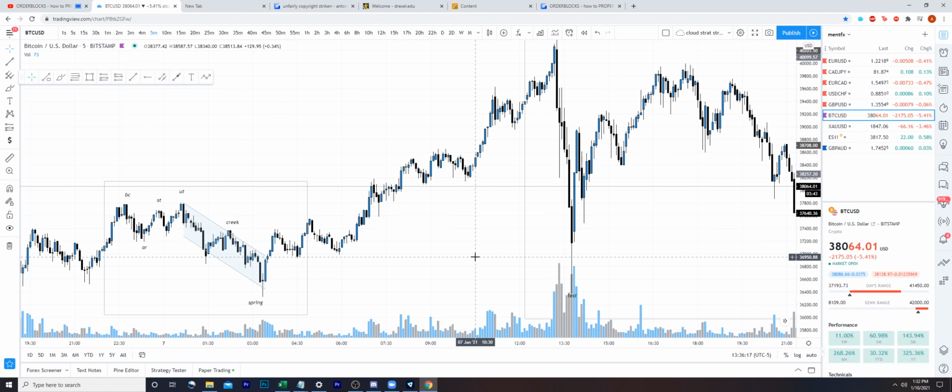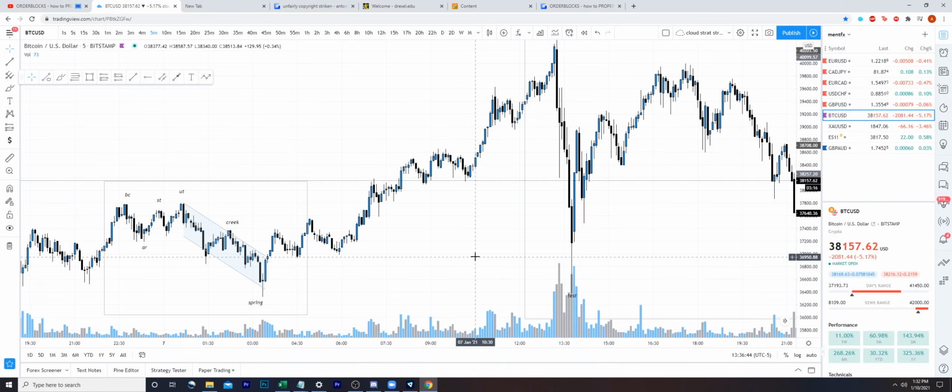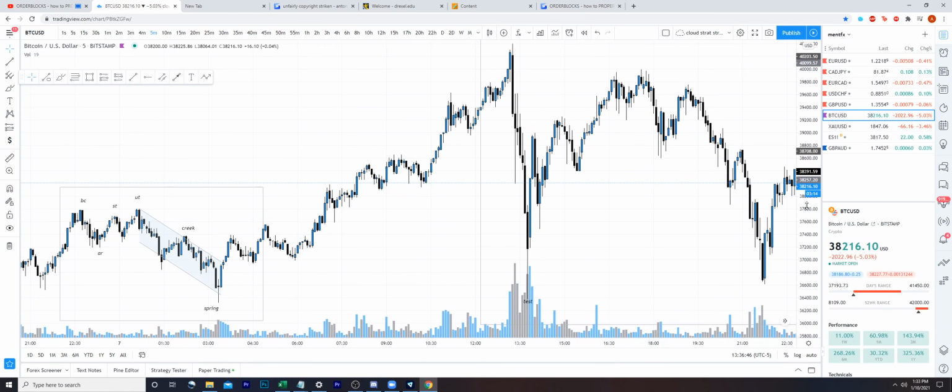Even though the lower time frame structure and the beginning of a lower time frame accumulation can result in a higher time frame shift of bias or a higher time frame continuation, the higher time frame orders and the volume within those orders are what are actually moving the market. And with the lower time frames, usually what you want to do is wait for those to coincide or line up with the bias of the higher time frame, rather than letting the lower time frame shape that bias for you. So it's a very nuanced point, but it's going to affect your trading a lot.